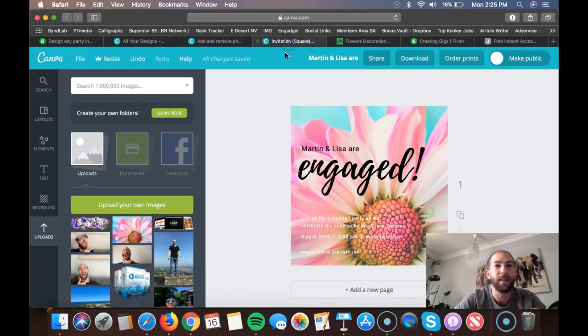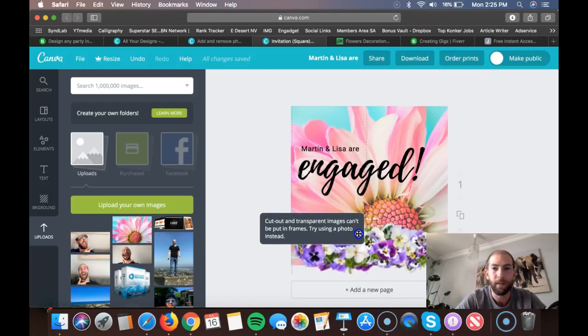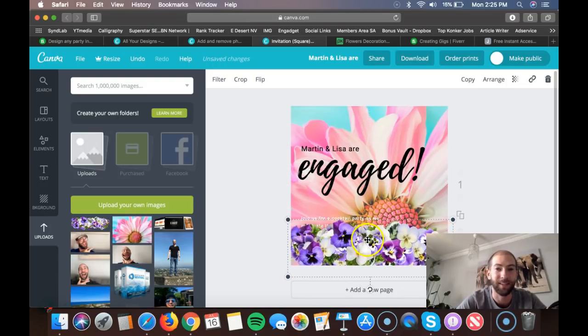So what you're going to do then is this. This image that I have here as an example, you can add this to the bottom here and just make it look a little bit nicer. You can have some images here, and as you can notice, the text behind this actually disappeared now. So you can click arrange and you can go back.